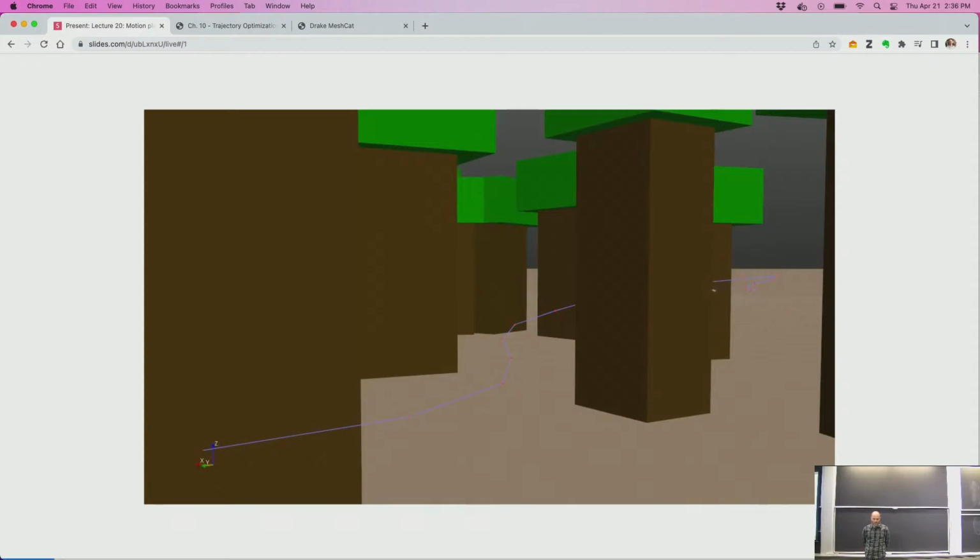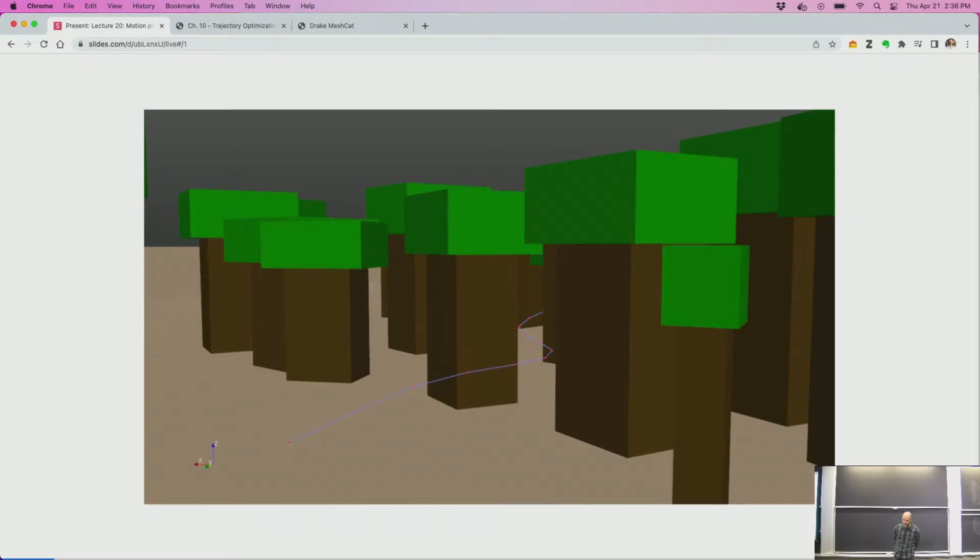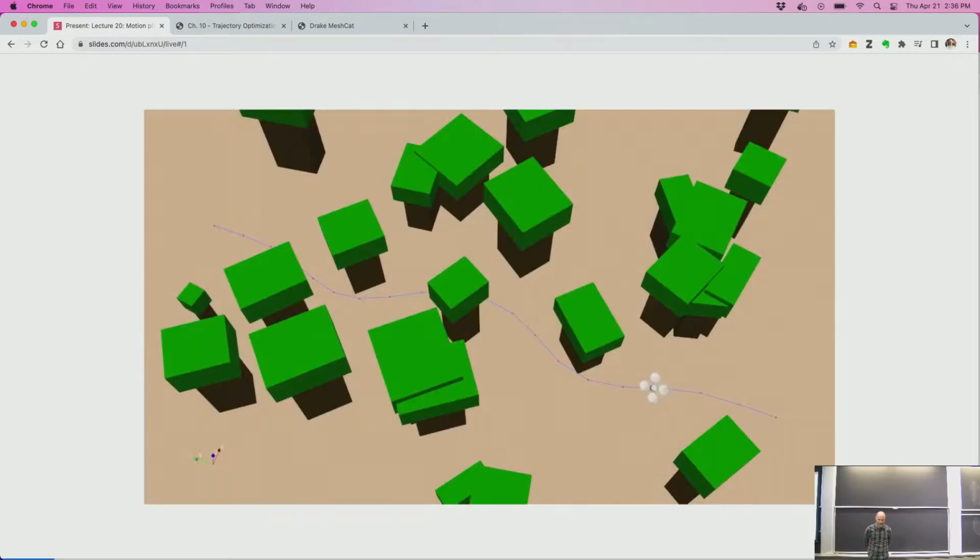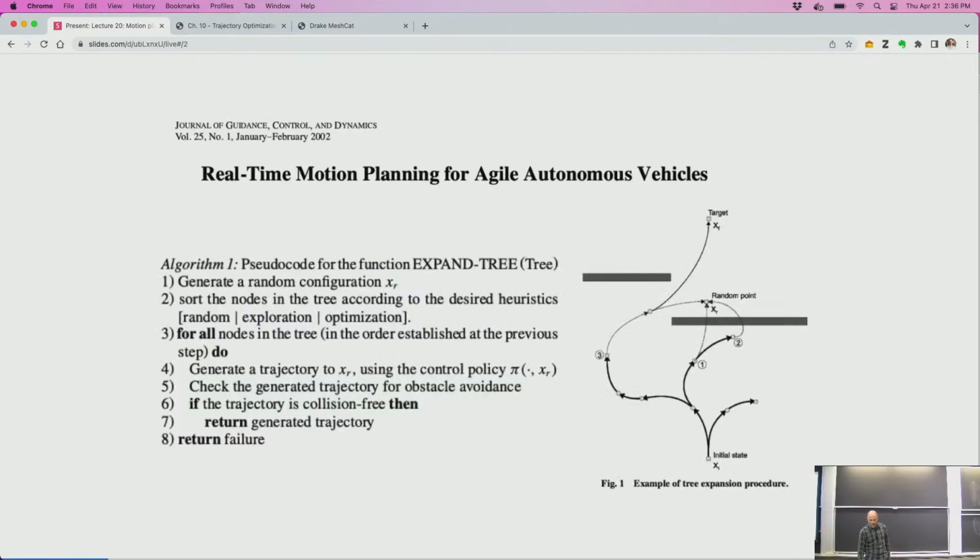Flying around obstacles, but also with interesting underactuated dynamics. This is a beautiful problem in the sense that it has this combinatorial aspect of trying to decide, am I going to go left or right around each of the trees? But it also has the continuous dynamics of the quadrotor. And the sample-based planning that we talked about last time, I really think it requires some additional tools from dynamics and control to make it effective for underactuated systems.